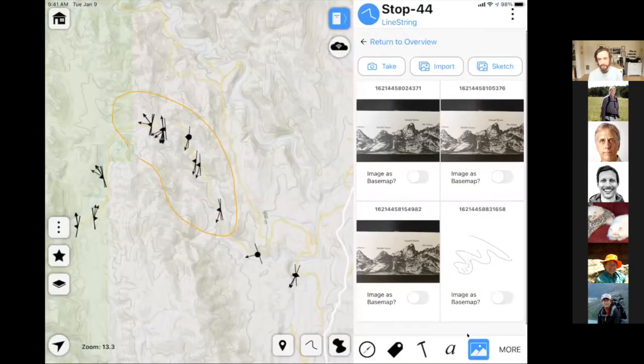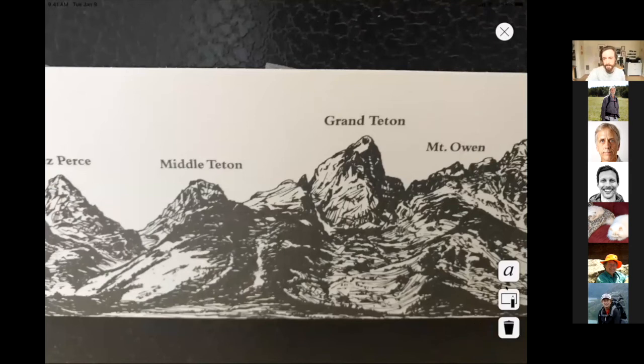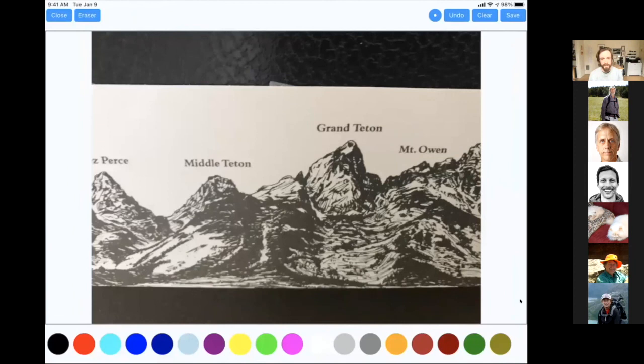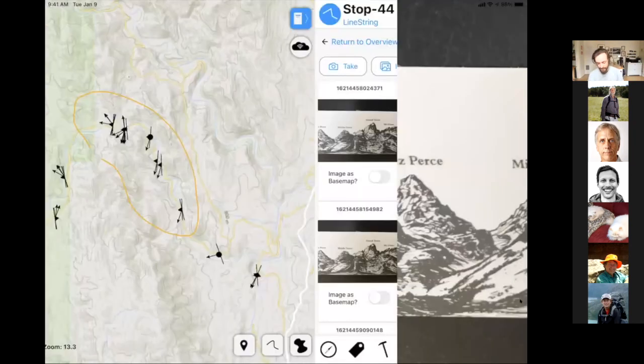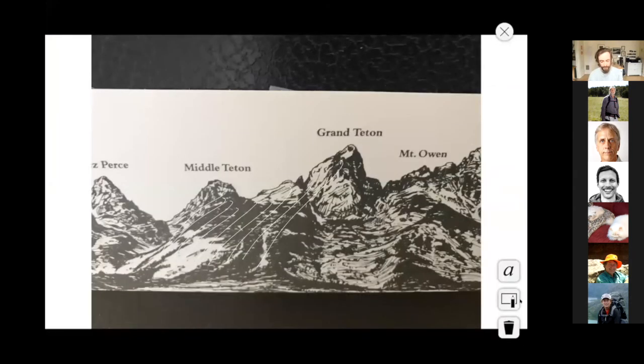then there it is. And the same tool is used to annotate photos. So if I click in a photo, there's this button in the lower right-hand corner, annotate. If I click that, it loads it into that same sketch tool, and I can choose to put in some drawn annotations. And when I hit save, it does not overwrite the photo. It actually saves a new version of that photo with the annotations over it.